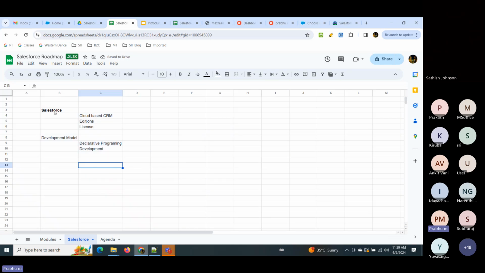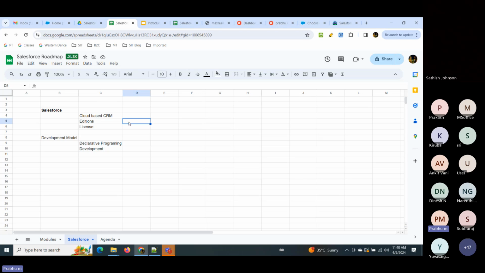Salesforce again is a cloud-based CRM, and it provides a lot of editions, as I mentioned. Guys, please mute yourself, thank you. It has editions and licenses. During the time of development, as per the requirement, we can do two different types of development models in Salesforce. That also we are going to discuss.